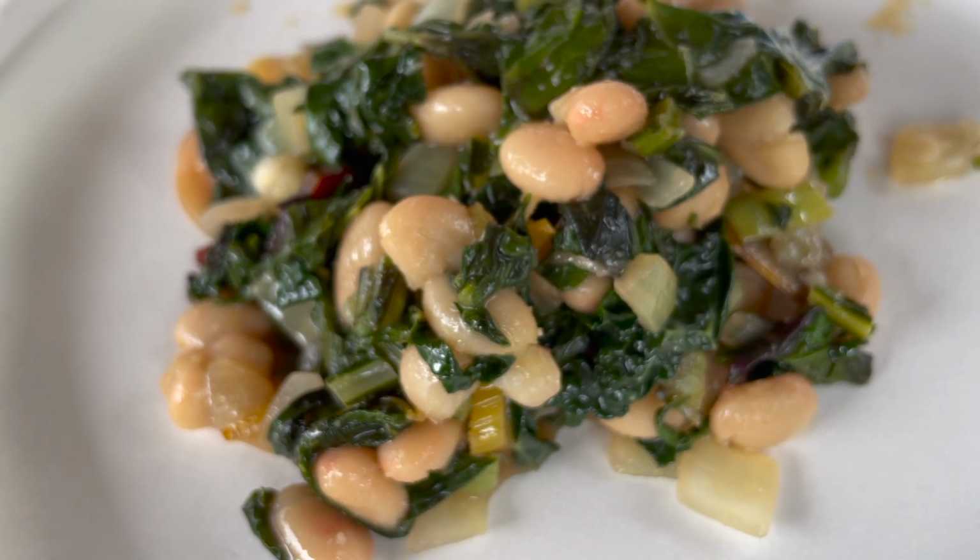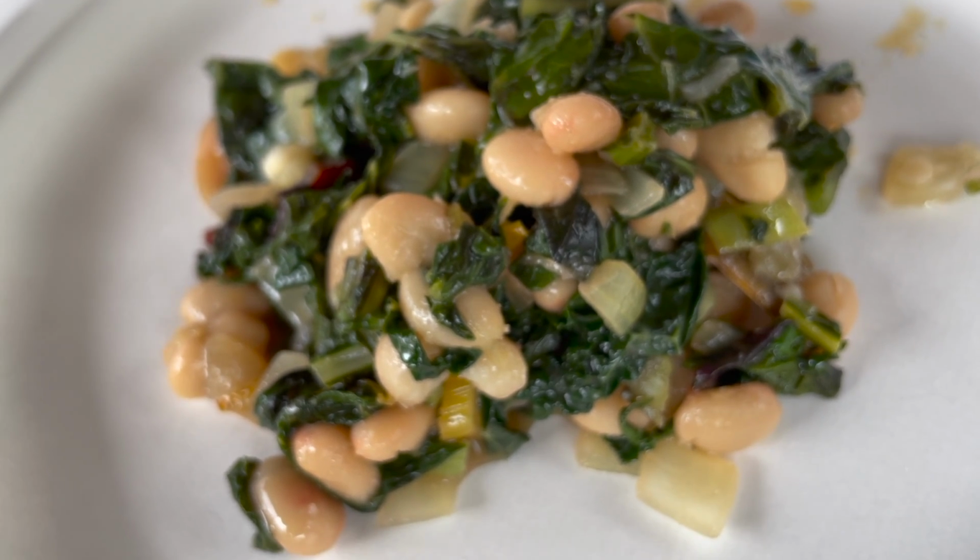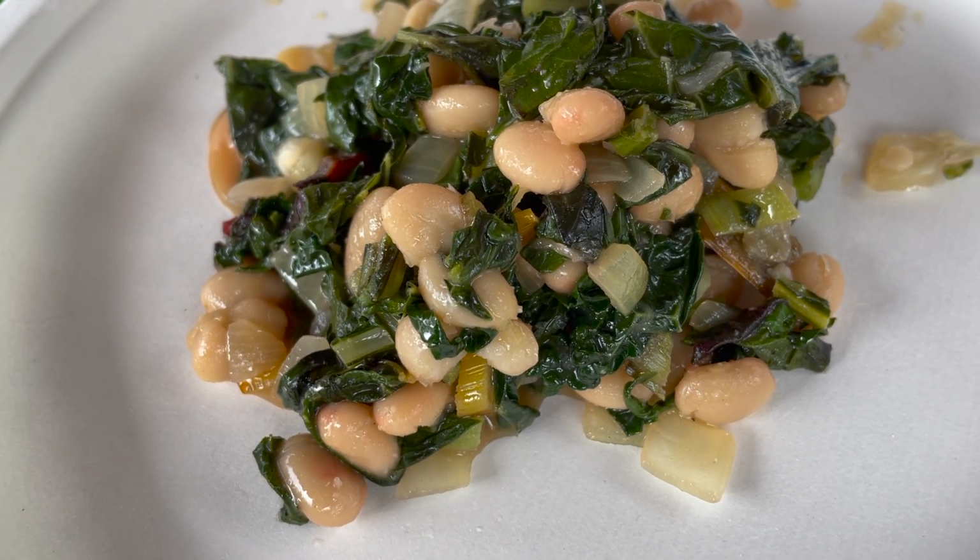Once all the greens and the beans are cooked together and all the flavors are melted, you can serve it up on a plate or inside a bowl, eat it with your favorite crunchy bread, and enjoy it.